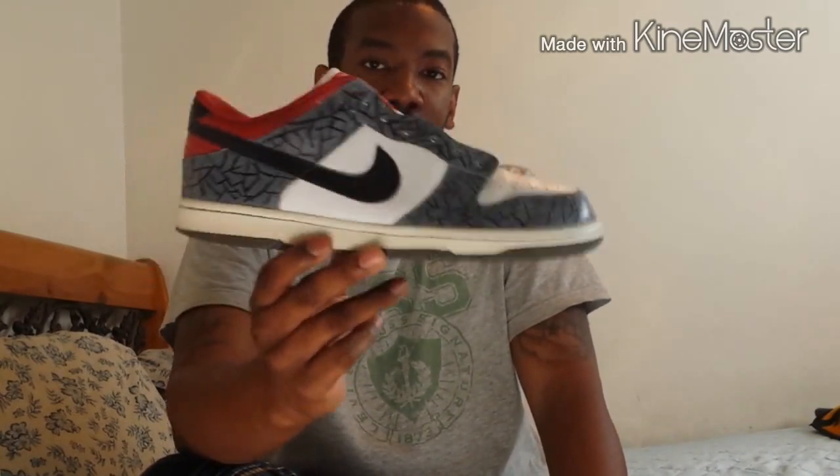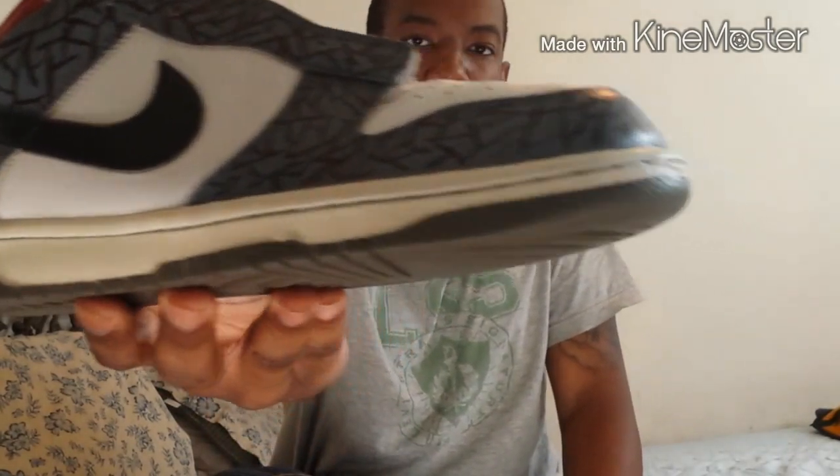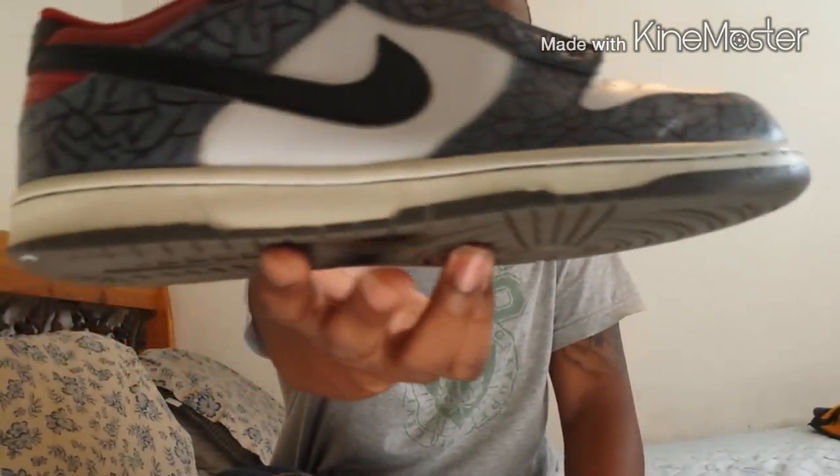Around the ankle collar, the eyelets, and the toe cap it was all white — I painted that in a dark gray. I was going for almost a cement gray or a lighter gray, but I had to mix up black and white because they didn't have gray after the actual class, and I just couldn't get it light enough. I used up all the white so I wasn't able to get it lighter than what it is now. I left the brick red color as it already is — I'm going for a Supreme Dunk look. As you guys can see, the elephant print is in there; it's not really engraved, it's just Sharpied on to the painted area.